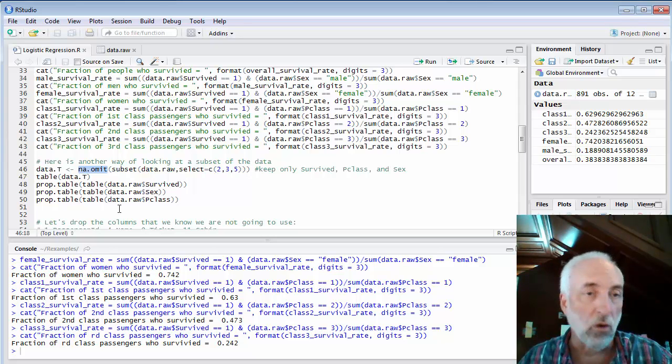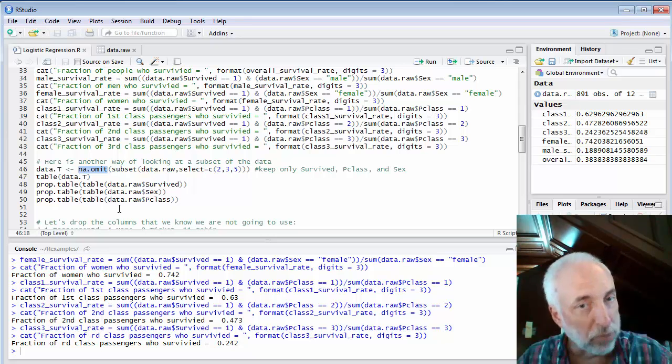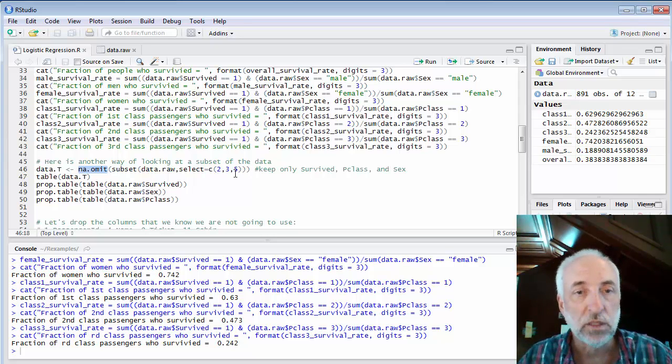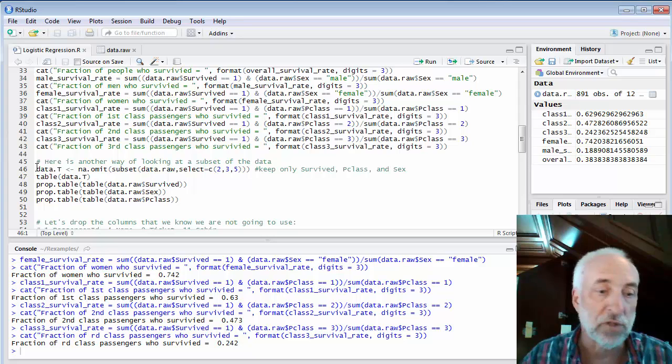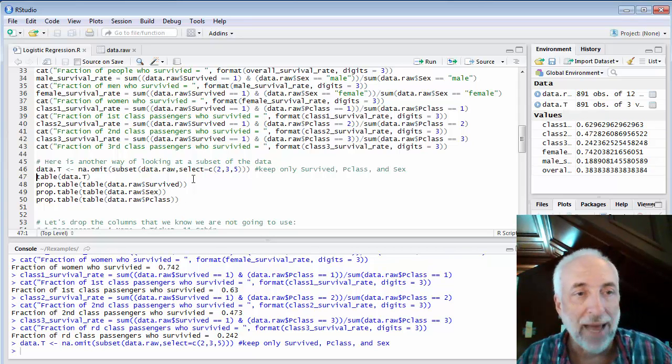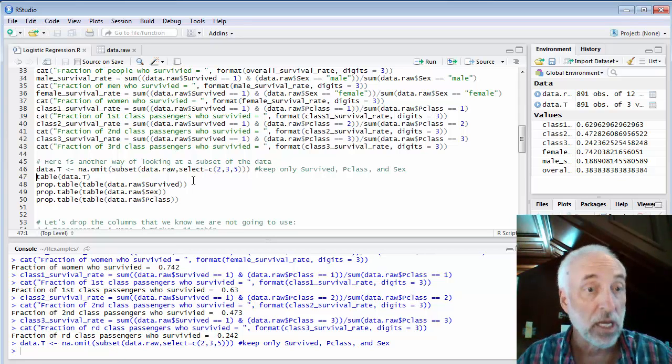So it's just throwing out all except the complete data. Now in this case, I don't have any missing values for any of these variables, so it won't do anything. But that's a useful function to keep around because we often need to get rid of our NAs for certain kinds of analysis. All right, so now I'll call my subset data data.t.